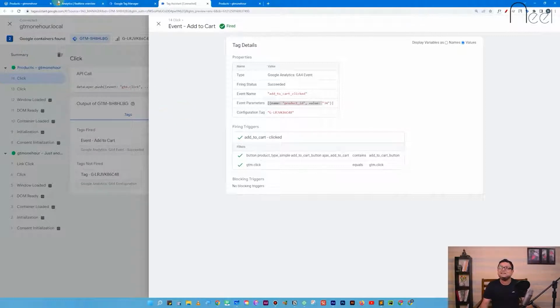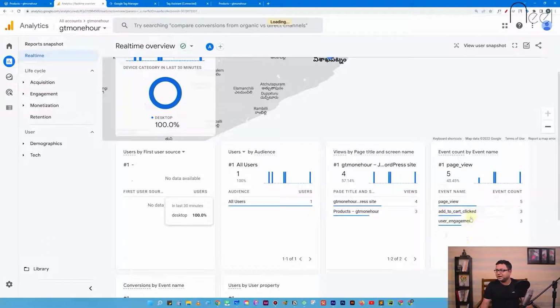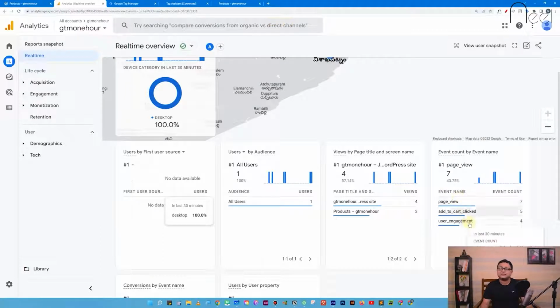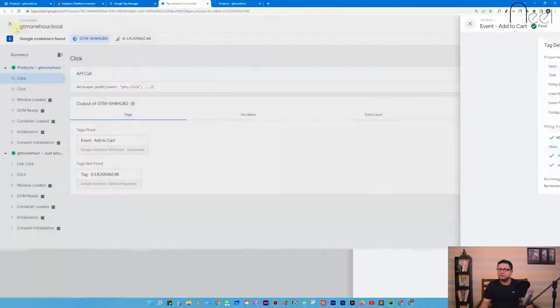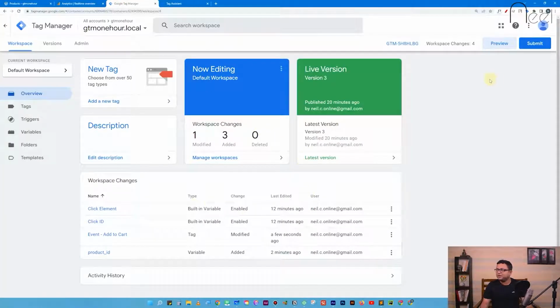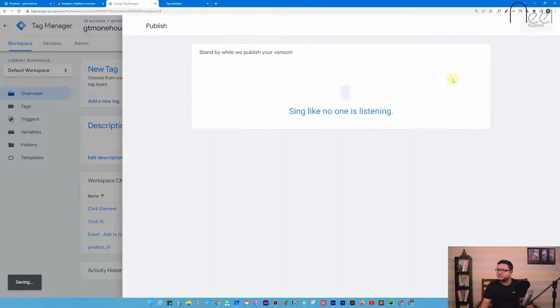If you have to test it inside the Google Tag Manager, first of all, you can test it over here. In the add to cart click, let's open this. And I can look for product ID right over there. And you see 30, 33, 34, and all these are showing up. It is capturing the data, but there is another way in which you can test it inside the GA4 account. So let's do a check-in over here. First of all, let's complete that. Let's close this particular thing, stop debugging. And over here, we'll check in all these things, submit. Product ID captured, click on publish.